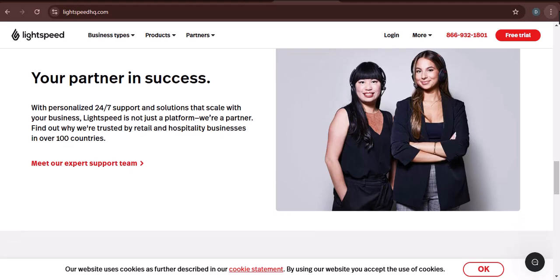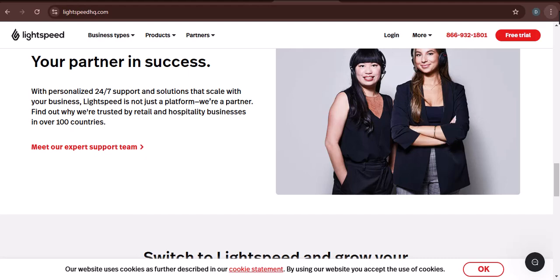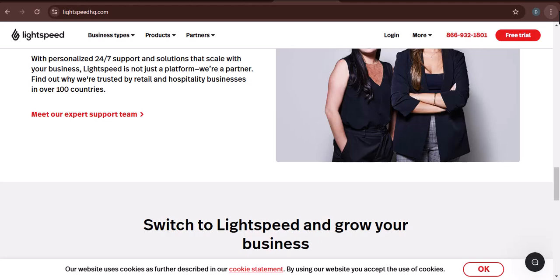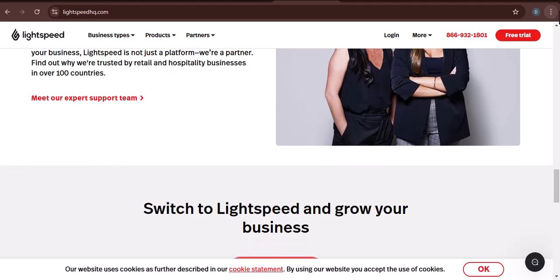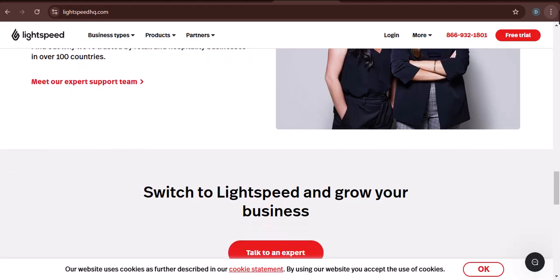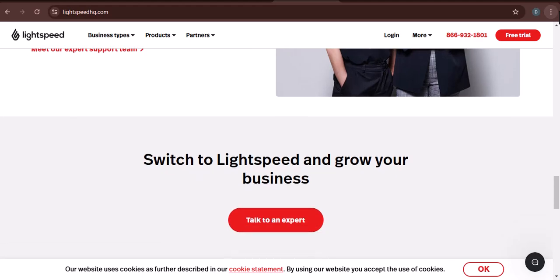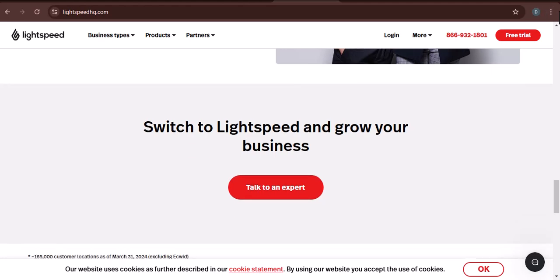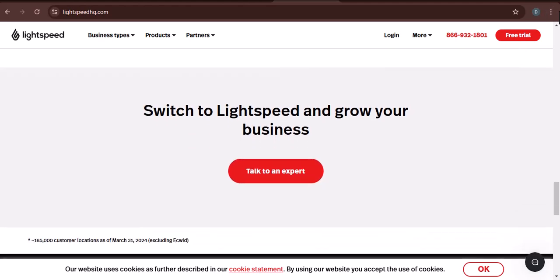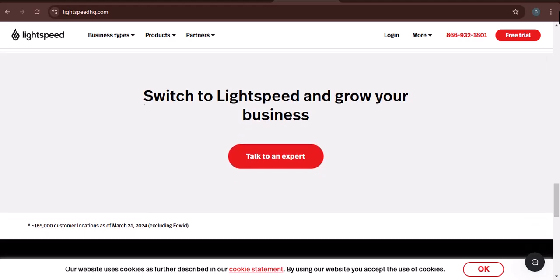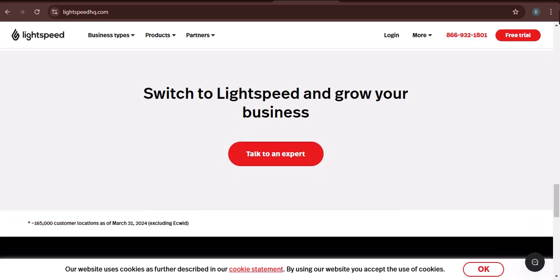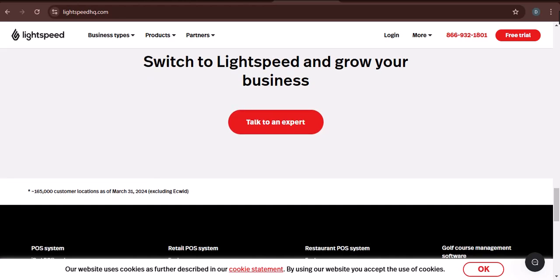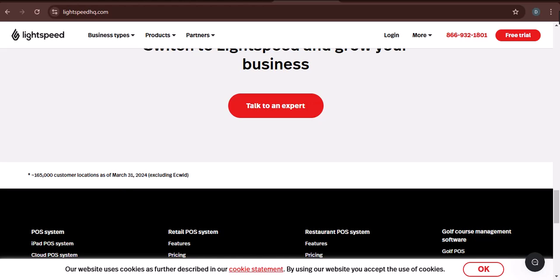If you don't have a barcode scanner, or the barcode is damaged, you can also search for the item manually. Lightspeed usually provides a search bar where you can type in the product name, SKU, or even a partial description. As you type, the system will suggest matching items, making it easy to find what you're looking for. Another way to add items is through the product grid or catalog. This is particularly useful if you have a visual layout of your products. You can browse through categories or use filters to narrow down your search, and then simply click or tap on the item to add it to the sale.